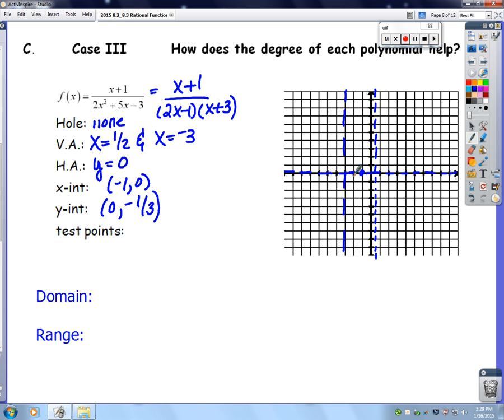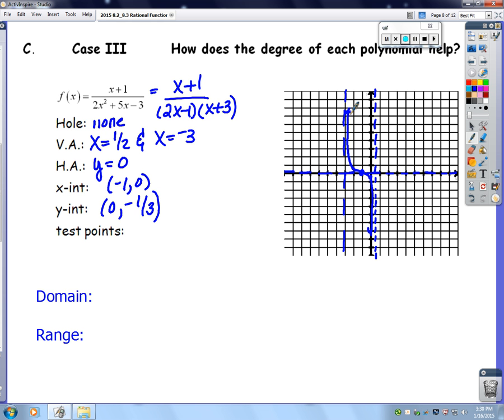So let's see. We got (0, -1/3). That's my y-intercept. So we're here. All right, well, that one we can rotate. So we can get another point over here. This is going to be 1/3 up instead of 1/3 down. So we're still respecting the horizontal asymptote. So we got the middle piece. We still got to do 2 more pieces. There's my middle piece. If you're not sure about where that second point goes, you have to plug in values and find it, okay?